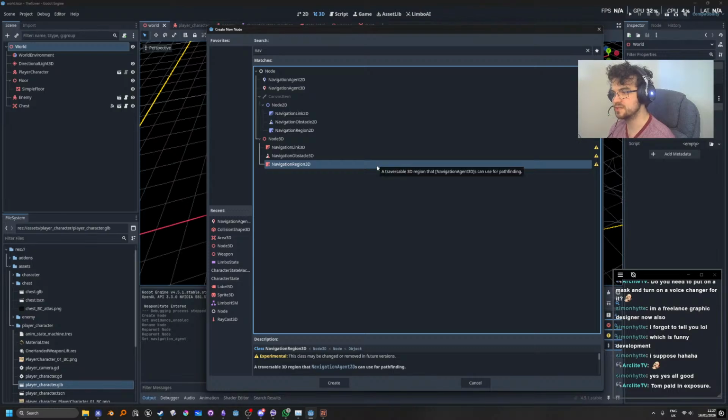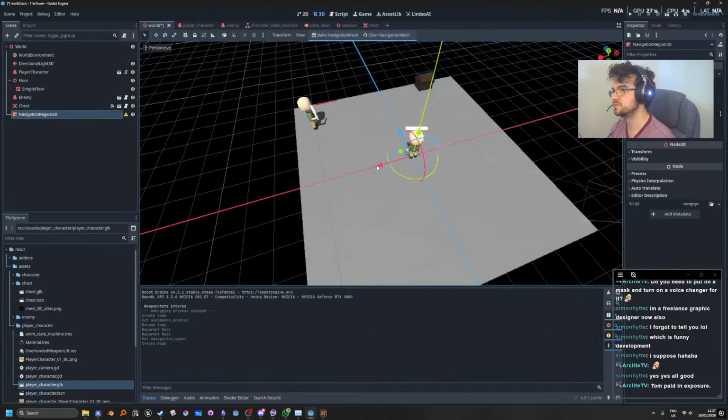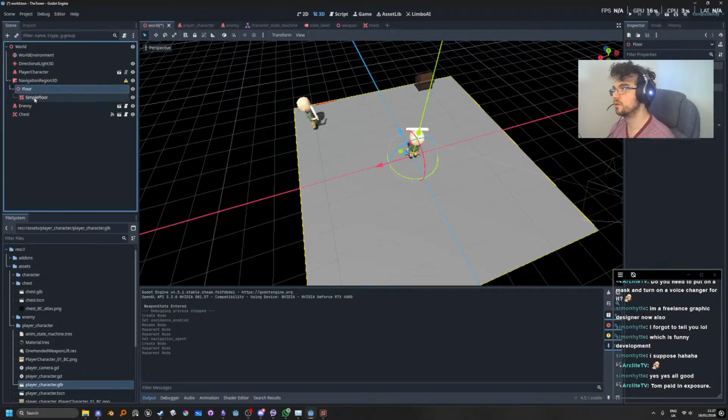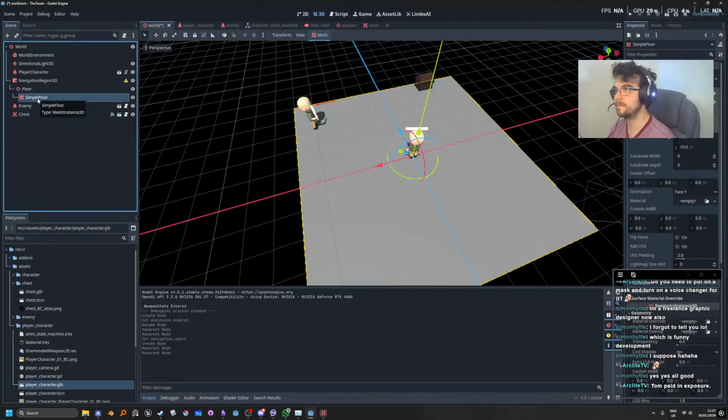Navigation region 3D. This is what we want. A navigation mesh resource must be set or created for this node to work. So this is navigation mesh. This is how we do it. We do want a simple floor.